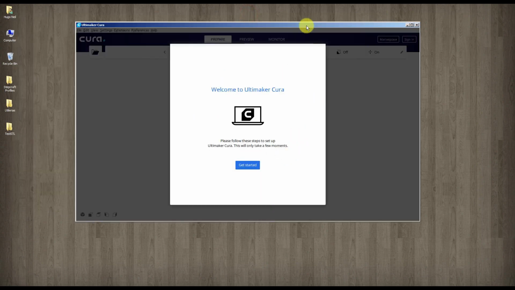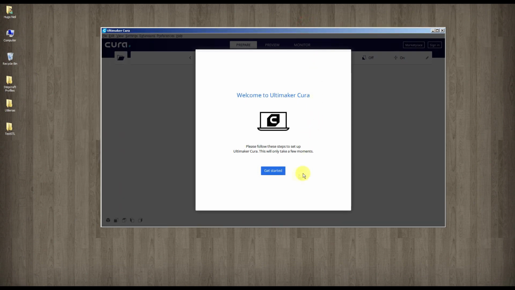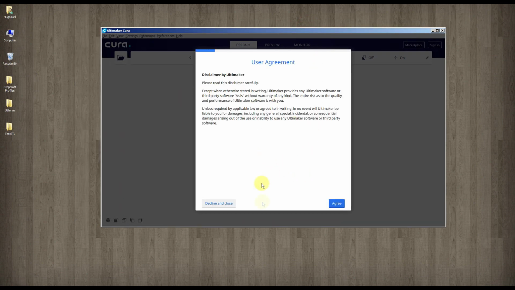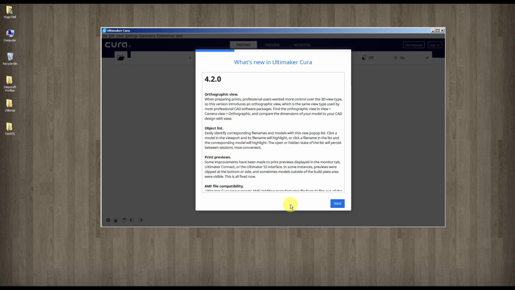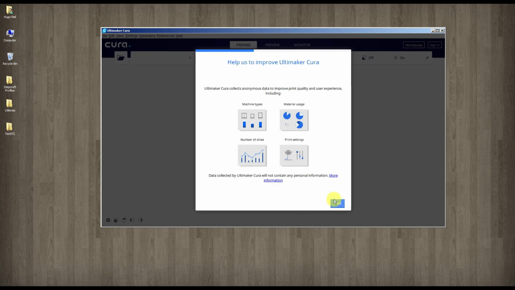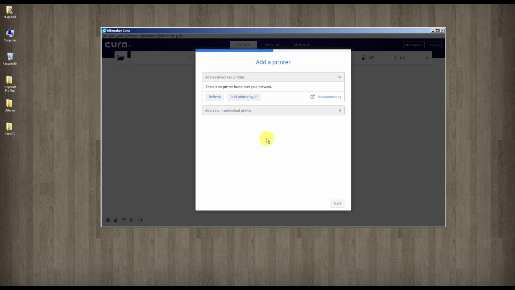So this is the screen that you get with the Cura software. Get started, disclaimer, agree, next. If you like to share information, next. Okay, we don't have any printer connected.